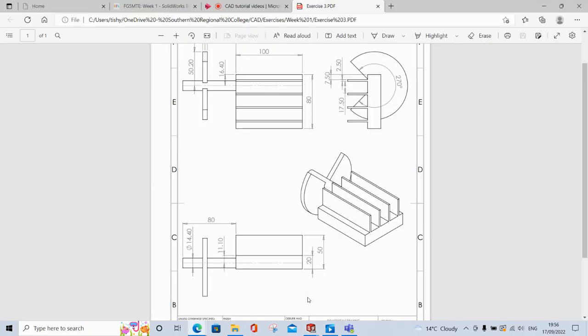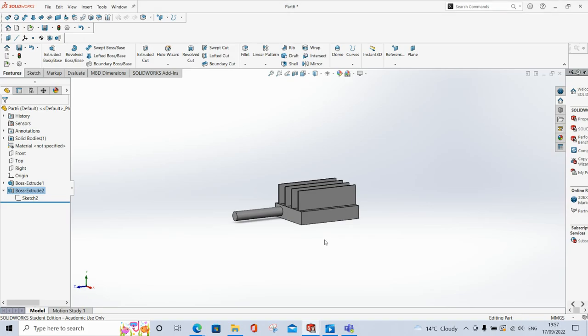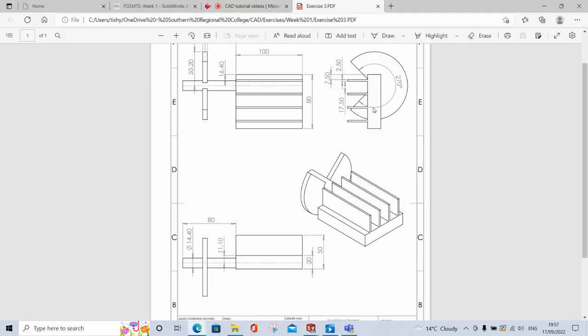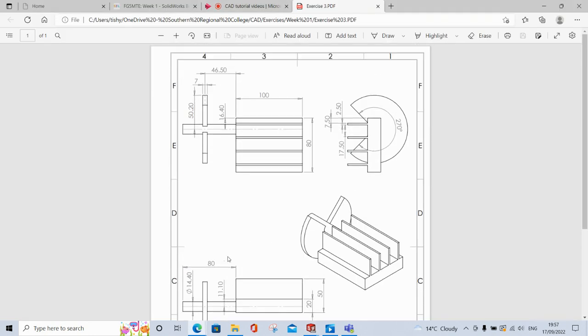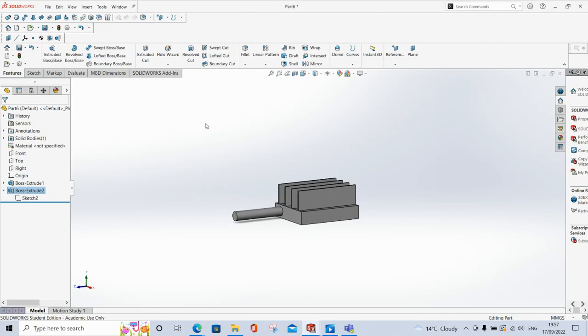Okay, so the last thing then we want to do is draw this disc. So we need to have a plane to be able to draw that on, but it's not on this plane. It's not on the end of this axle. It's somewhere in between. So its midpoint is 46.5. So it says 46 from here out to the center point. So we don't have a plane currently for that to be drawn on.